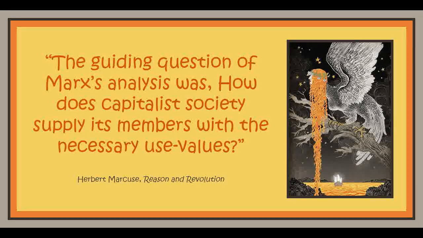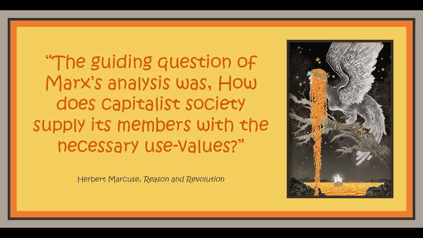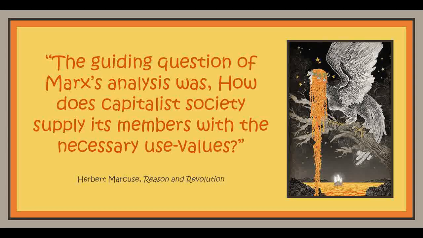Marx thus comes to the fact that the phenomenon of labor covers two entirely different kinds of labor: one, concrete specific labor, correlative to concrete specific use values — carpentry, shoemaking, agricultural labor, etc.; and two, abstract universal labor, as expressed in the respective exchange values of commodities. Every single act of labor in commodity production comprises both abstract and concrete labor, just as any product of social labor represents both exchange value and use value. The social process of production, however, when it determines the value of commodities, sets aside the variety of concrete labor, and retains as the standard of measurement the proportion of necessary abstract labor contained in a commodity.